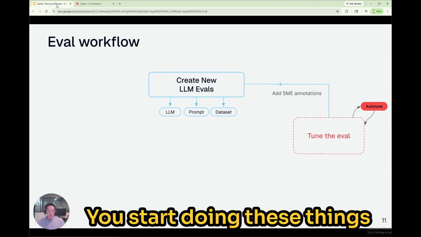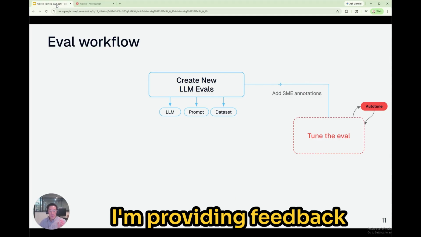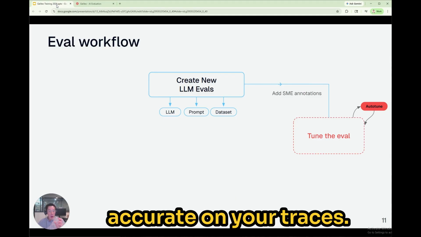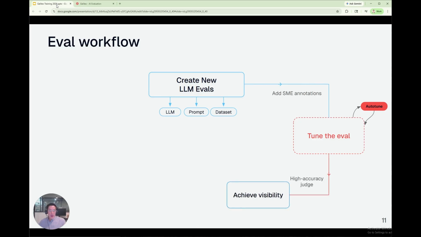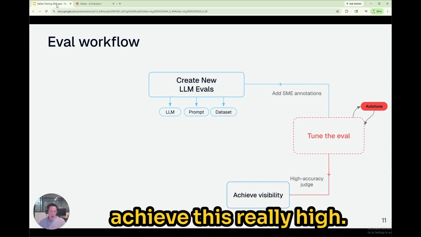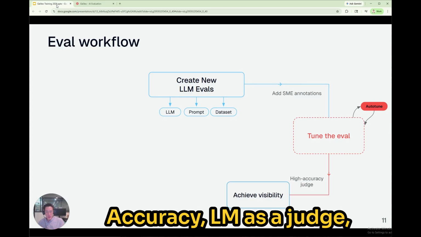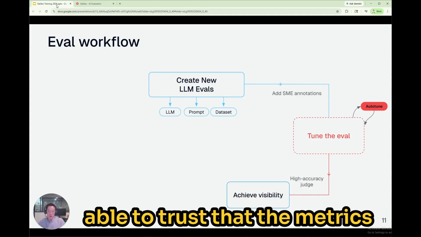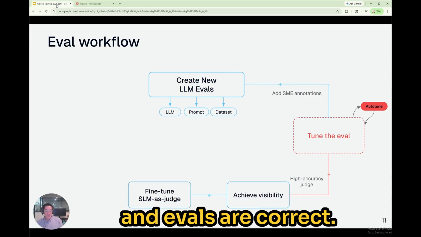You start doing these things like what I just did with the auto-tuning metric. I'm providing feedback on the metric. You're tuning the metric to be more accurate on your traces. And the goal is to achieve this really high accuracy LLM as a judge. And so you're now able to trust that the metrics and evals are correct.